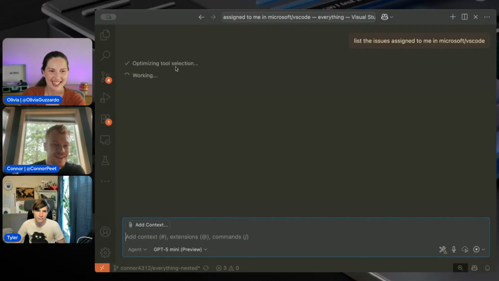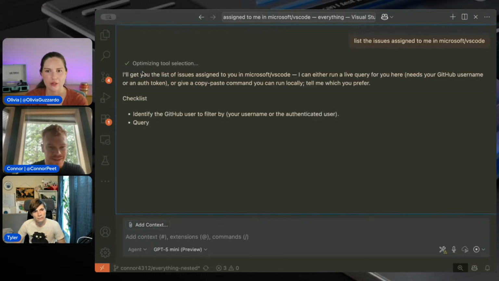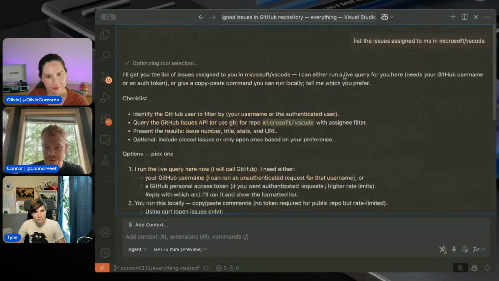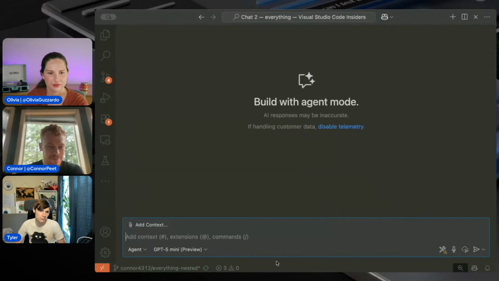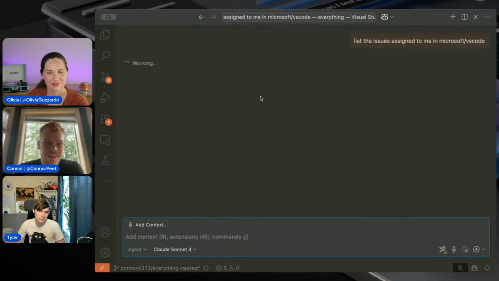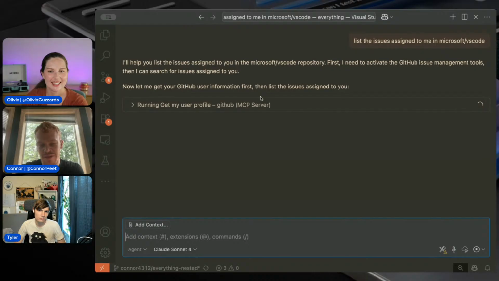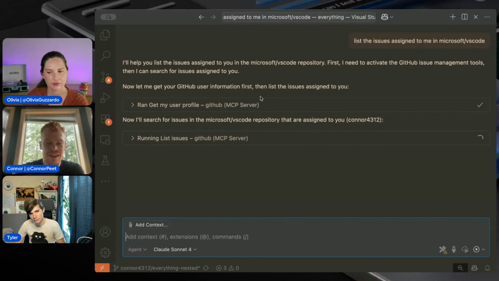So, yep. I think that this is a really cool way to go around this, and a really unique implementation there. Okay, so 5 mini was not the best at this. Let's actually try maybe a different model. Let's try Sonnet, because Sonnet's nice. There we go. I think that maybe in the last release we broke the spinner. So it all happens behind the scenes, and you don't really see it happening, but you actually can introspect the tools that are enabled. After this is finished, I'll show you how to do that.